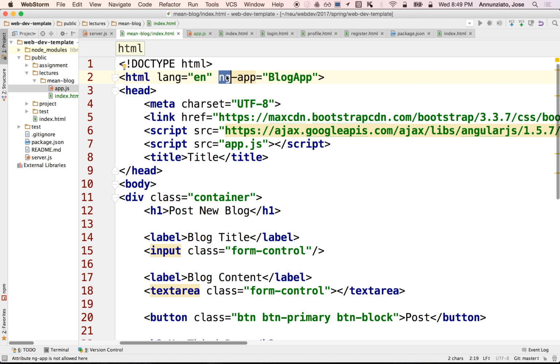That's not standard HTML. Like the name suggests, it says ng. See that? This suggests that this is an attribute that is declared by Angular. It's an attribute declared by the Angular infrastructure that we just downloaded right here.